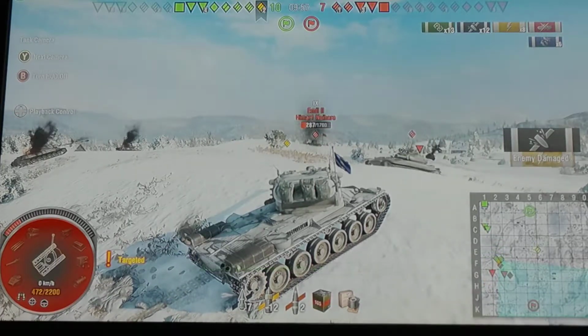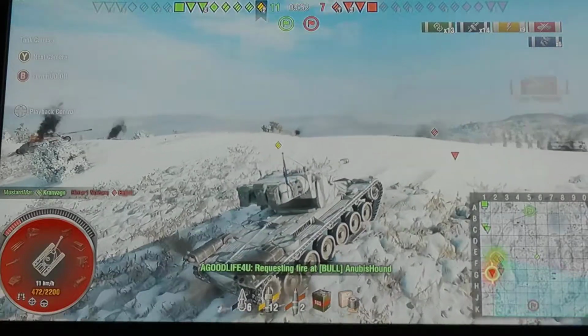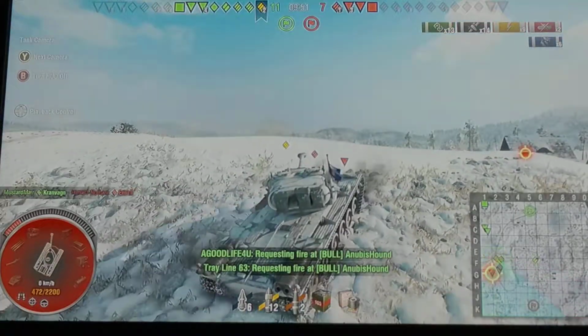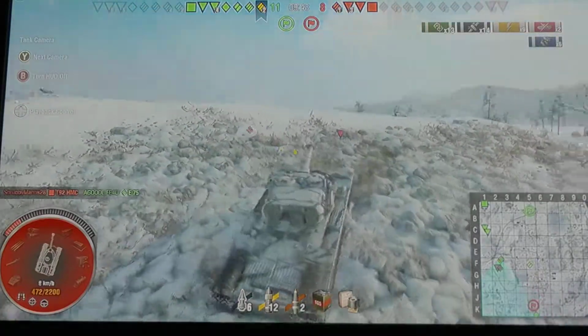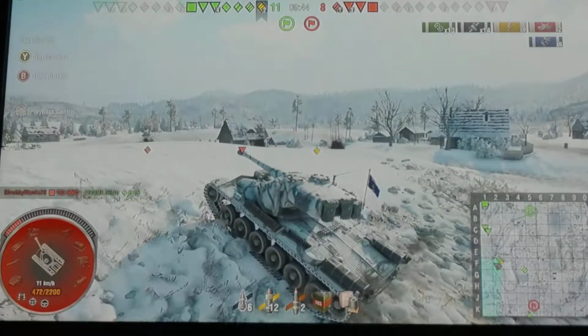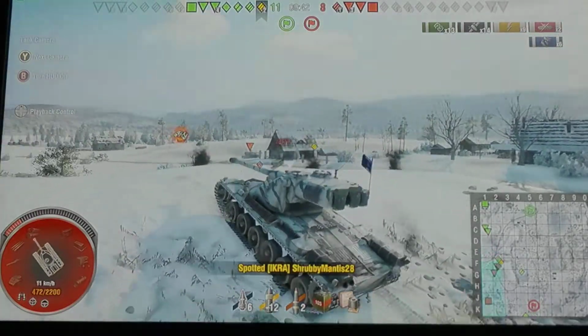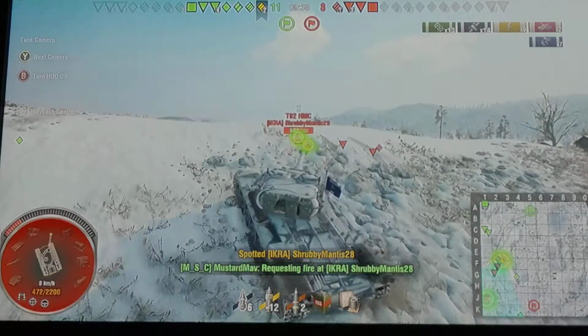So the Emil 2 got a little too brave, too high, and I had some shells for him. Every time the 705 pops up, I'm just going to pop back up higher, just to kind of push him back down. Their T92 takes care of my E75, and then as I poke up this time, I spot their arty, which is a beautiful thing.